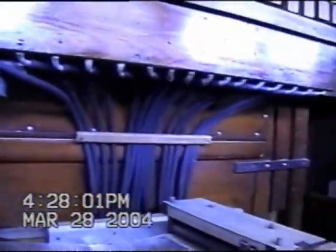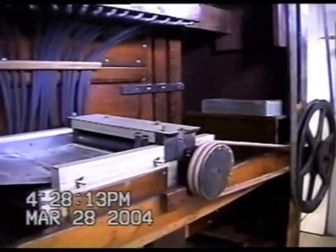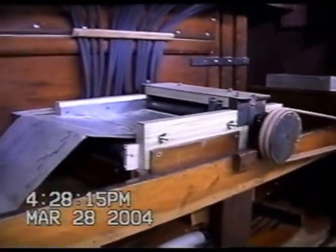And needless to say, the interior components were not refinished. A new ceiling had to be made for it, and round leather belting replaced the polyurethane belting that was on it.